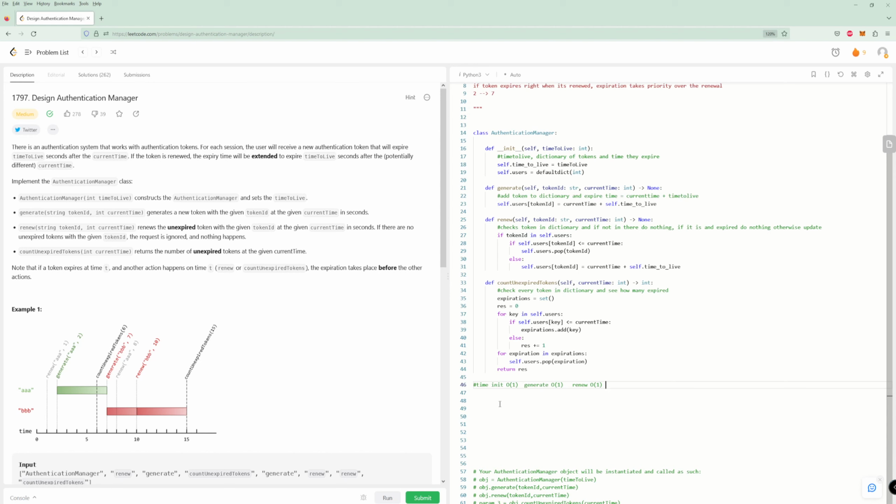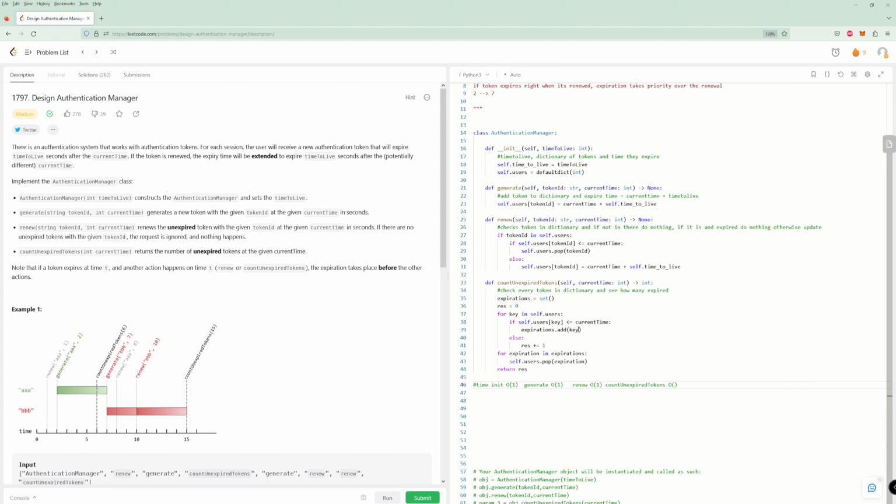And this count unexpired tokens, we can go through every single token in the dictionary. And worst case scenario, we never actually updated anything. So let's just say we keep generating tokens and then we call count unexpired tokens.